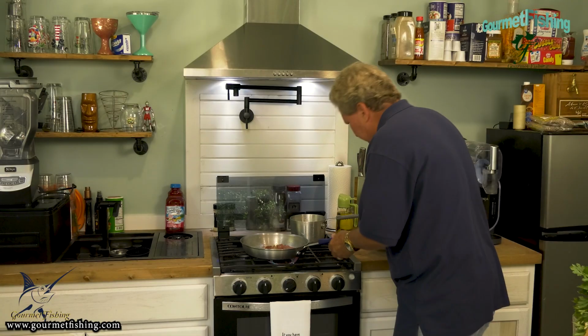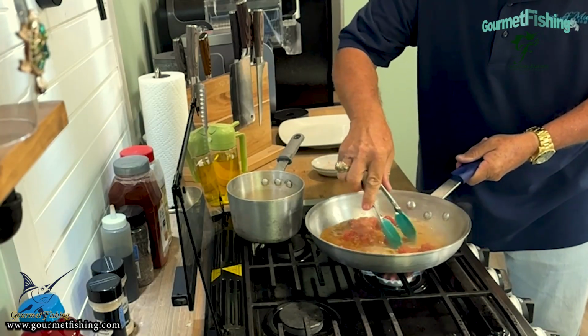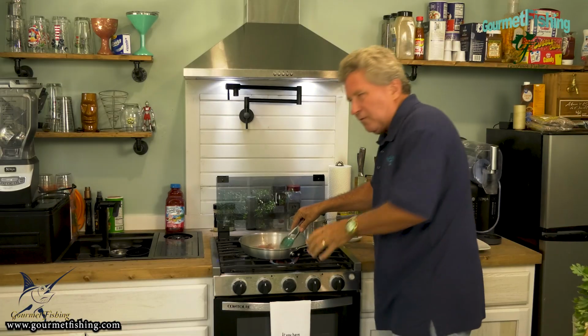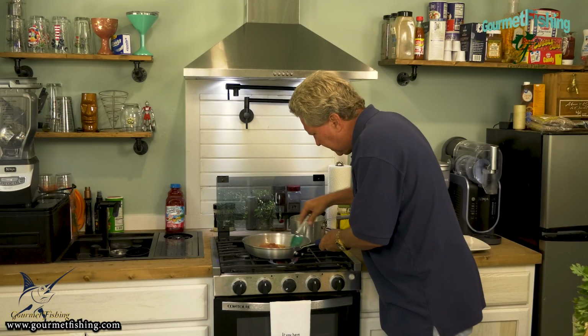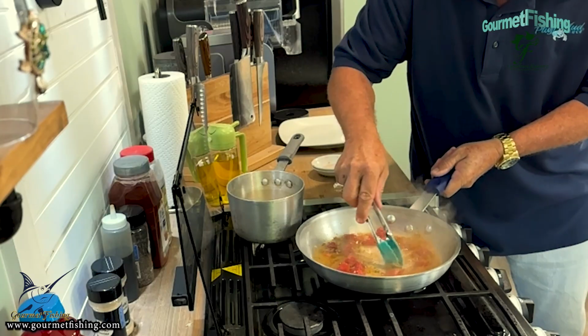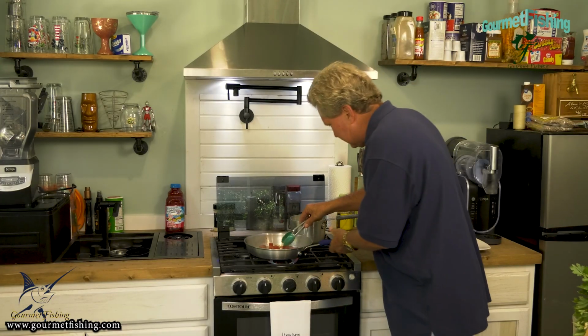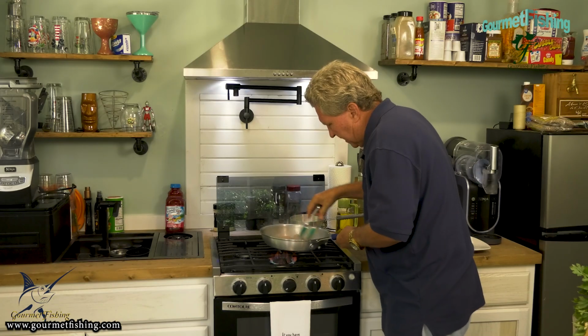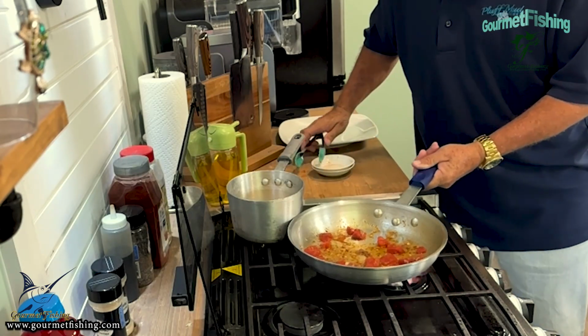We'll come in here, we turn that up just a tad, and we get all these flavors cooked together. Knock all those little bits off the bottom of your pan, and then we're going to reduce this down by about half, maybe even 2/3. Oh wow, I'll tell you what, that is reduced nicely. That's a little more than 2/3, but hey, that's going to work out because we're going to come over here.